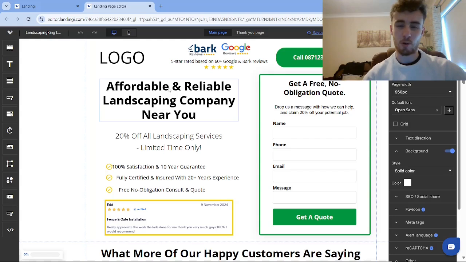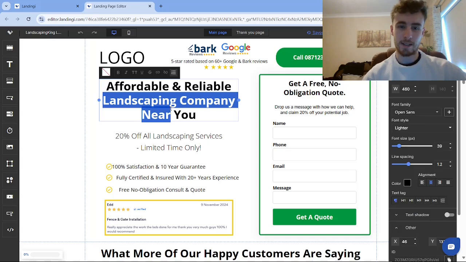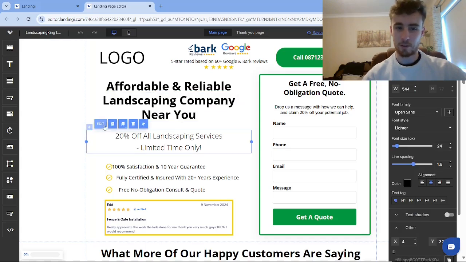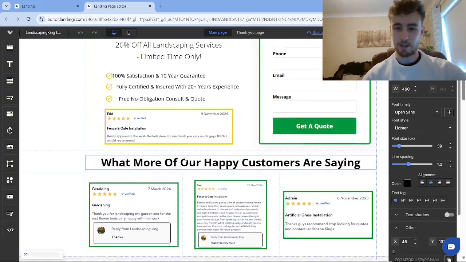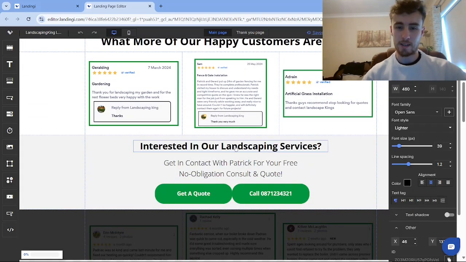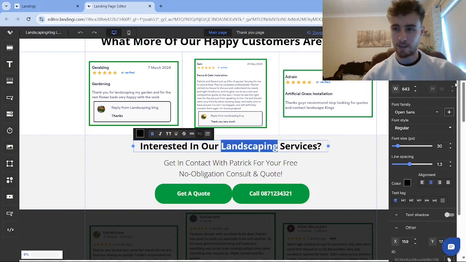And probably the most important aspect that determines your overall landing page experience is how relevant your landing page actually is to the keywords and ads of that ad group. As you can see here, with this headline with landscaping mentioned and this offer with off all landscaping services, this landing page is most relevant to an ad that's specific to landscaping and keywords that are also specific to landscaping. And so what you want to do is make your landing page as relevant as possible to the service that you're offering in that ad group.